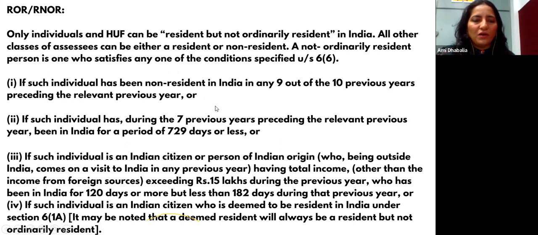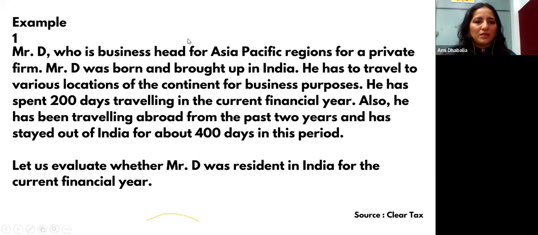Okay, so as I said earlier, once it is determined that you are a resident, we will now see whether you are a ROR or RNOR. All right, but before coming to this point, let's discuss an example so that the first step is clearer. So first example is Mr. D, who is the business head of a private firm.